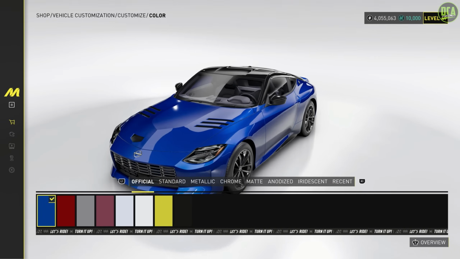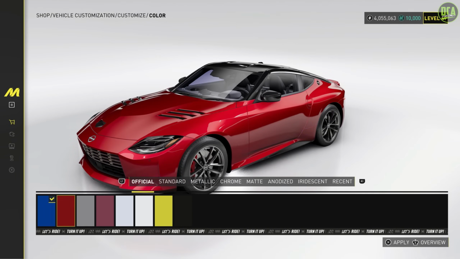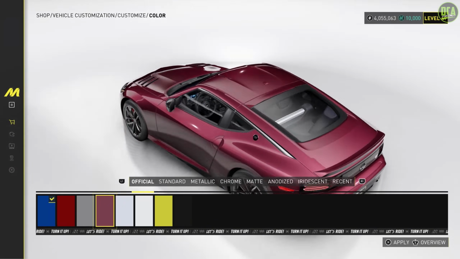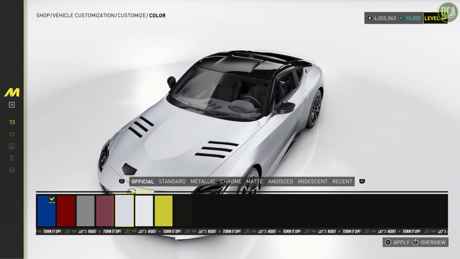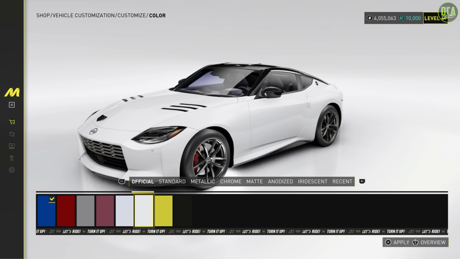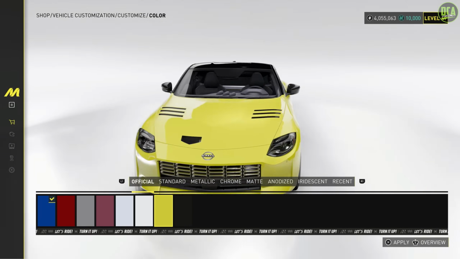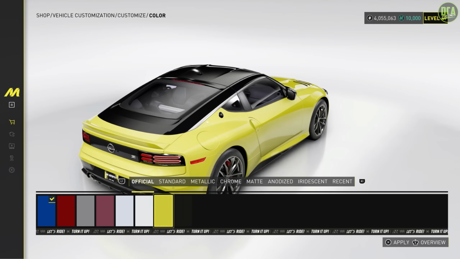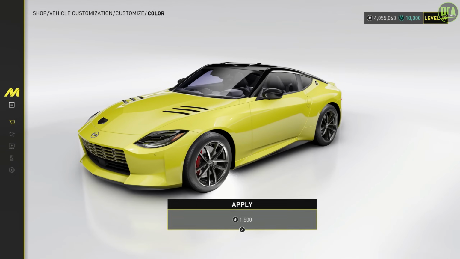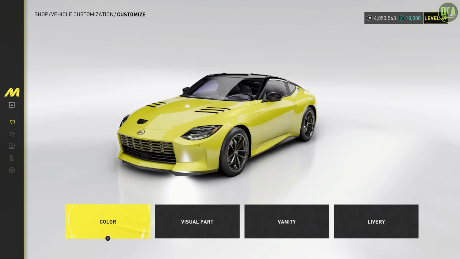My bad. So you got the manufacturer colors. You got the blue, red, like a gray, like a pinkish sort of color. Got like a white. No, this is silver. Very bright silver, and then white, and then the yellow. I think this thing in yellow just looks so good. If I were to own one of these in real life, it definitely has to be this yellow. It's just so iconic on this car. Definitely gonna go with that.